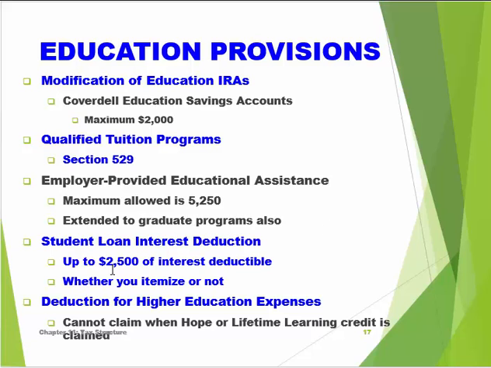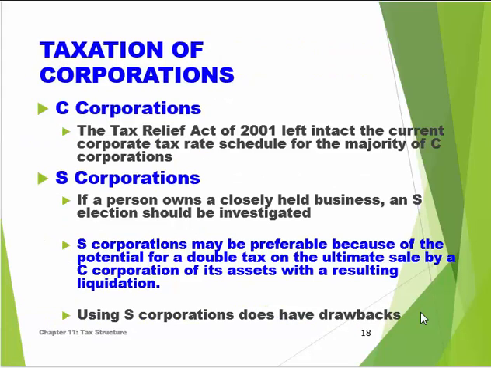Student loan interest, you can actually take a deduction of up to $2,500 of this interest. Again, you can do that whether you itemize or not, so you don't need to have that as an itemized kind of an item. It's a credit that goes along with income. And of course, we also have higher education expenses. You can write off things from what are referred to as HOPE and or the lifetime learning credits. HOPE credits are typically for freshmen and sophomores. Lifetime learning credits is credit you can take any time after those first 2 years of education.